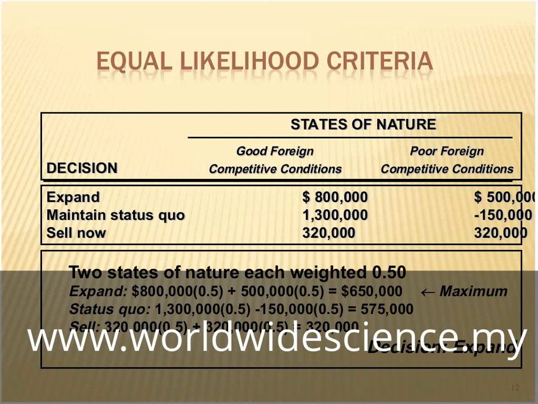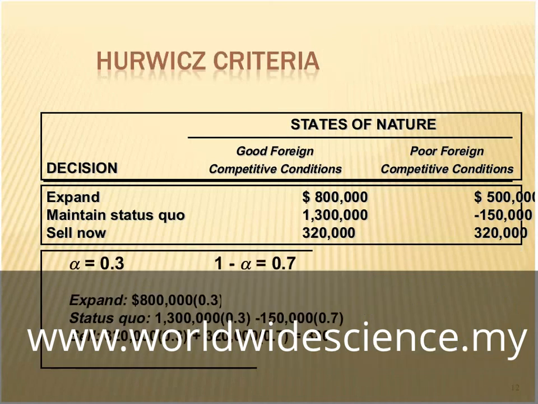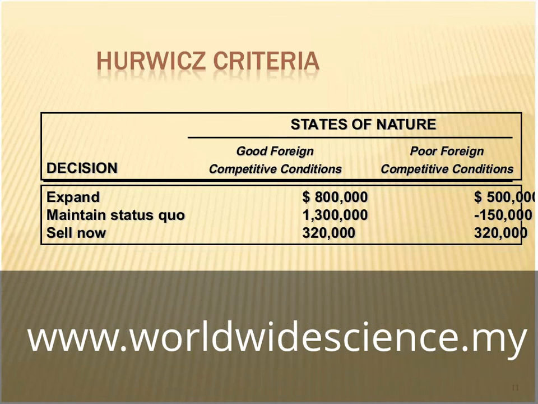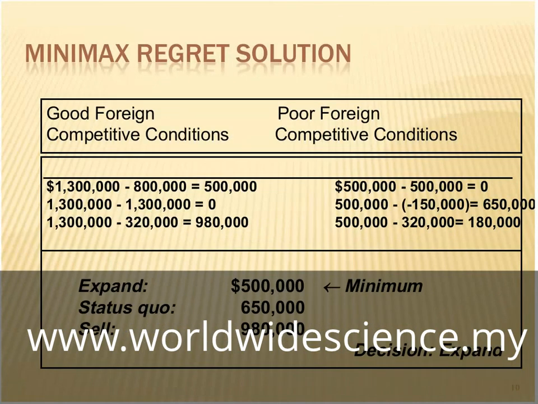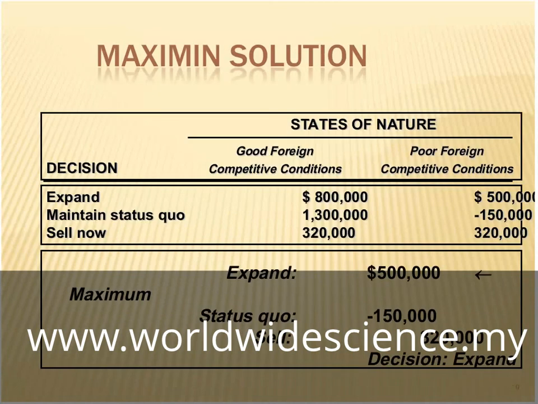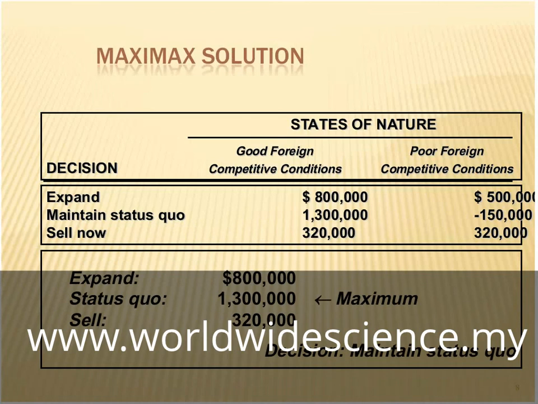In the equal likelihood, the best decision is expand. Okay. What about the Hurwicz? In the Hurwicz, what decision was the best? Expand. In the minimax, which one? As you see, I'm coming back. Expand. In the minimax, the maximum of the minimum, the expand. And what about the maximax? The first method, only the first method was maintain.